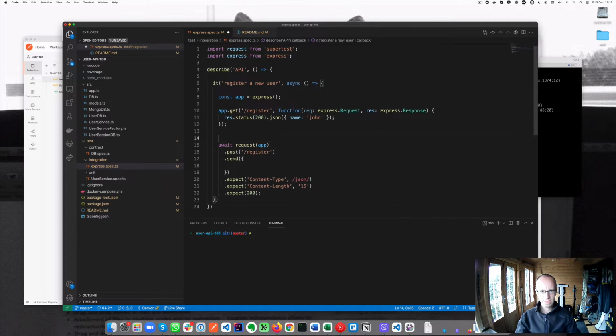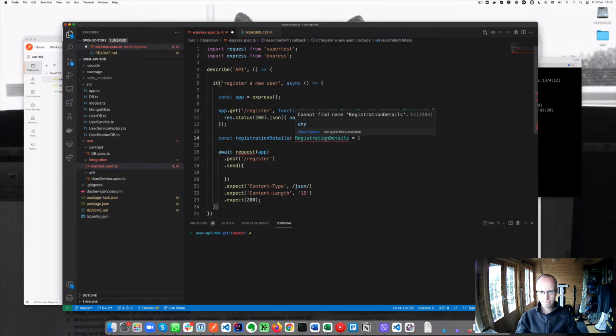So let's also set up our const registration details, and that's actually, we're going to make that a registration details as well. Registration details, there we go.